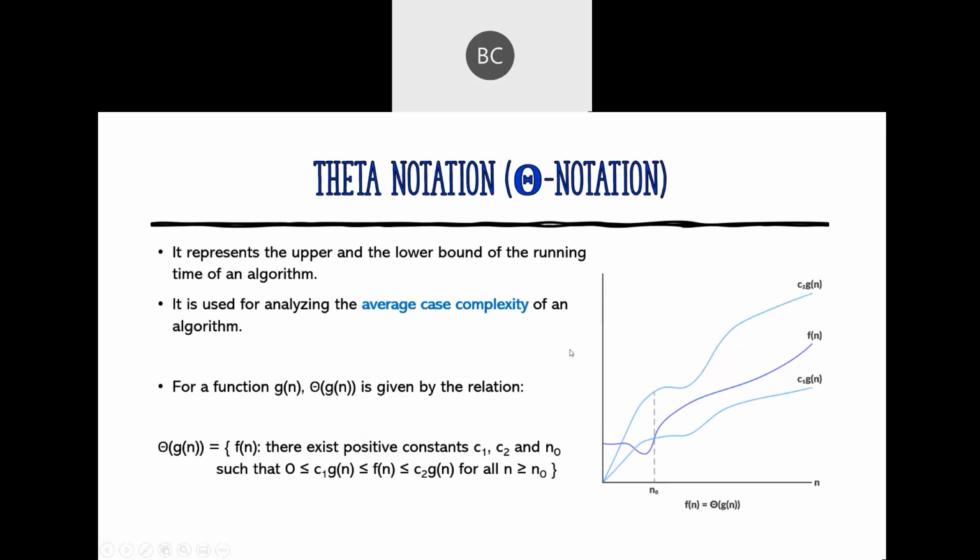In the same way, for the average, if you need to find the average one, that means you have to set the lower limit as well as the upper limit. For the lower limit we define the function as g(n), and the upper limit is also g(n), just the constant term will be different: C1 and C2. So it's an average case. Your function should lie in between these two curves. So that's the average.